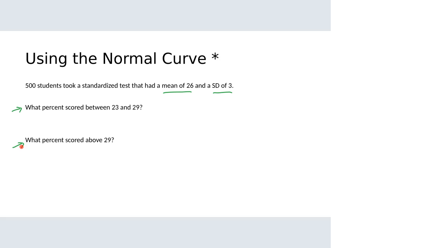Yes, the scores and the people are different. The number of people that earned a certain score is what we were looking for. So I'm going to leave this here for a minute. The mean is 26, the standard deviation is 3, and we want to know what percent scored between 23 and 29, and what percent scored above 29. I'll move this back to the picture of the percentages in just a minute, but I want to make sure you have what you need from this page before I do that.